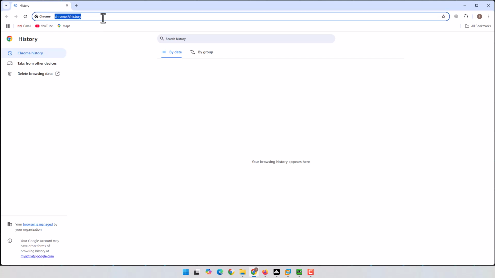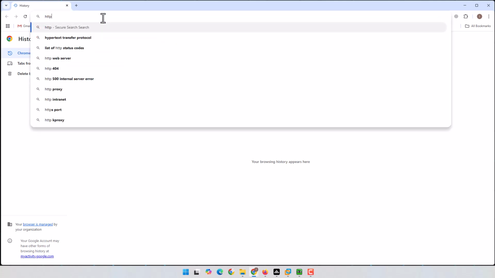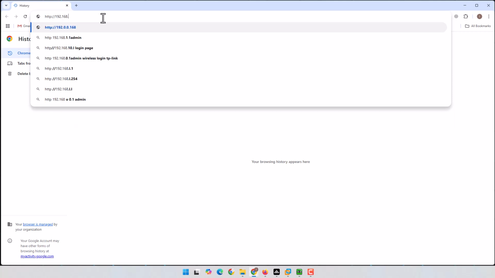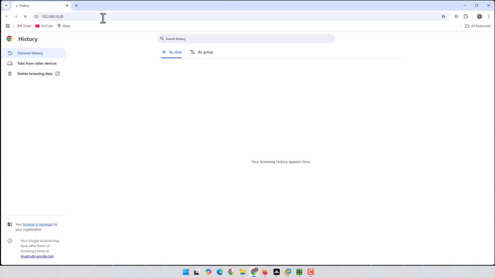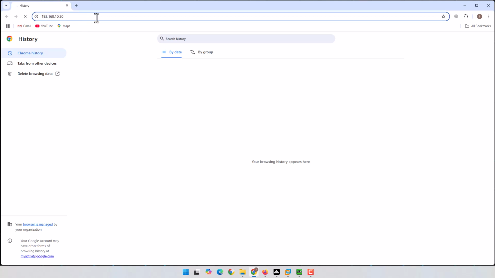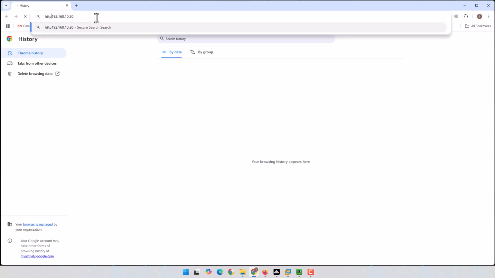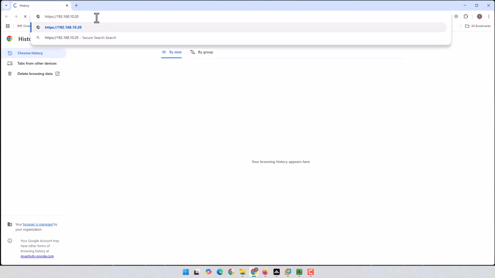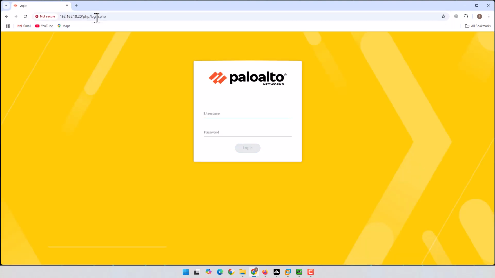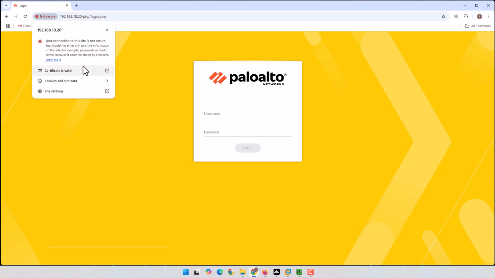Now let's go and type https://192.168.10.20, and this time I should be able to access the web page without any message. You can see that I accessed that without any message, but it still says not secure.